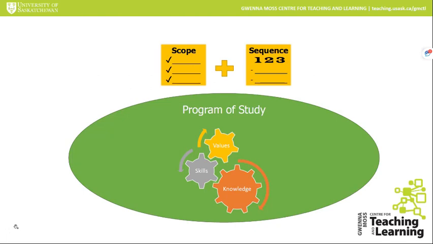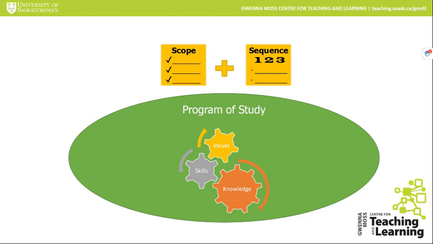And as experts creating this cohesive program, we're required to deliberately think about both the scope of which knowledge, values, and skills we include, and the sequence in which learning takes place. This also means that we adapt and continuously improve as new knowledge and skills enter our discipline and old knowledge, values, and skills need to be removed.